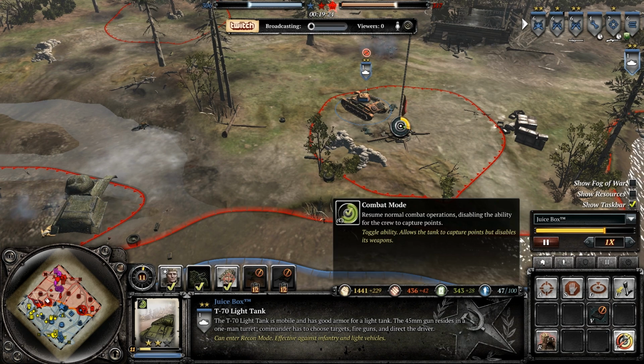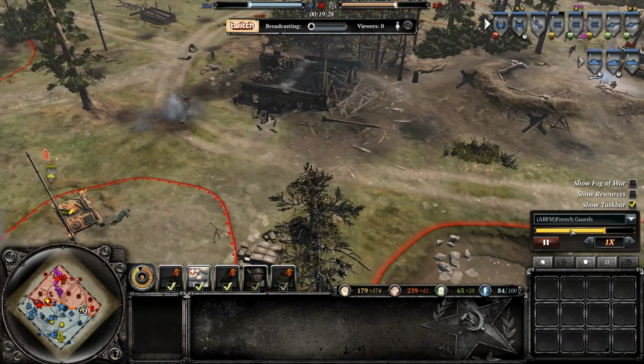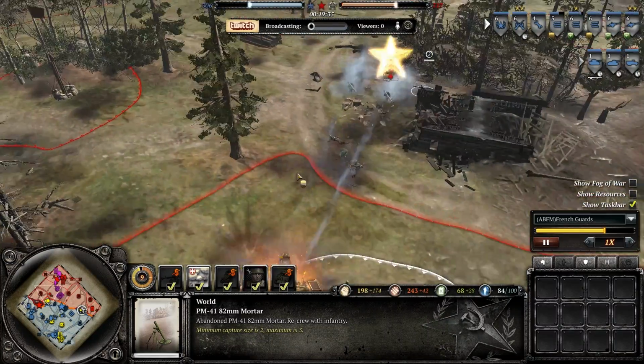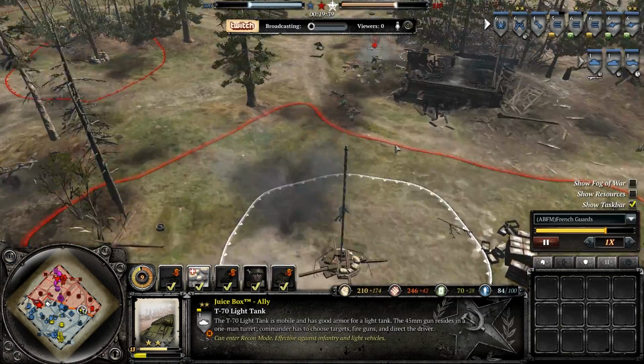Yeah, combat mode. So you can actually capture that. That'd be very useful to go behind enemy lines and do that. They're definitely expecting an attack. However, their mortar did get wiped out. That was my mortar originally. And this thing has 9 lives. Literally.